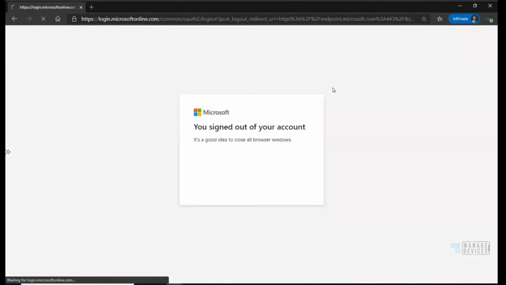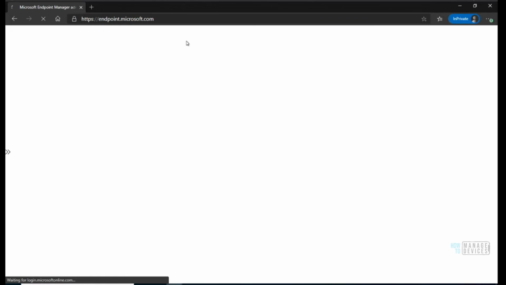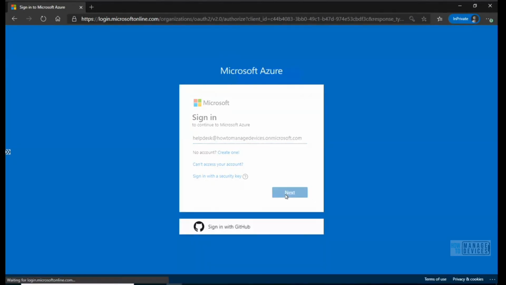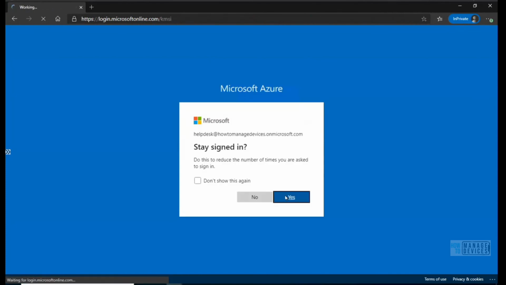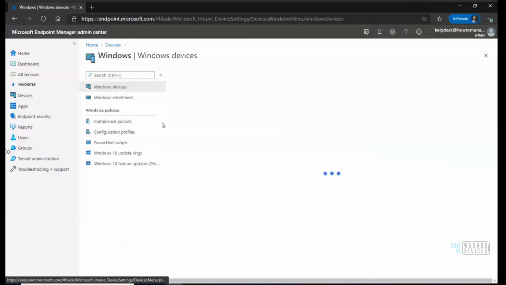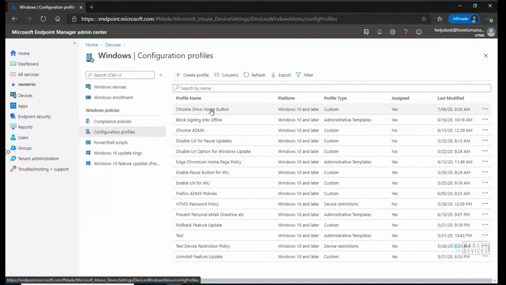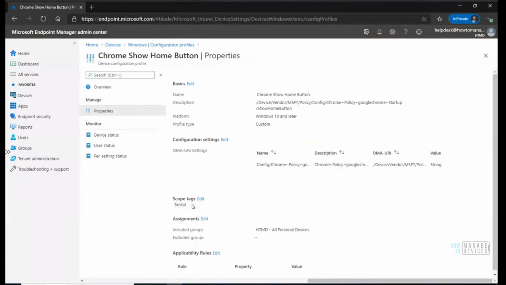Let me log off and log in back. So I think something is missing. I'm missing something, or I don't know. Endpoint manager. Okay, login. Yes. So ideally that should not happen, right? If my understanding is correct, I could be wrong. If I go to configuration profiles, it should not show the Bristol policies, the Bristol scope tag policies meant for the scope tag users or admins. But it is still showing. So I feel something is wrong in our configuration, or we are missing something.